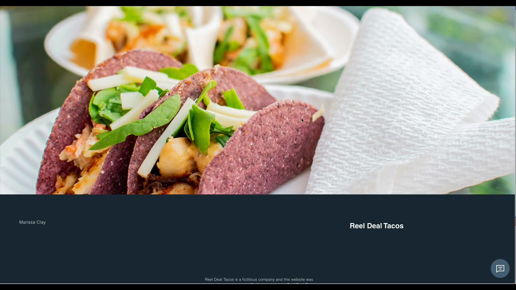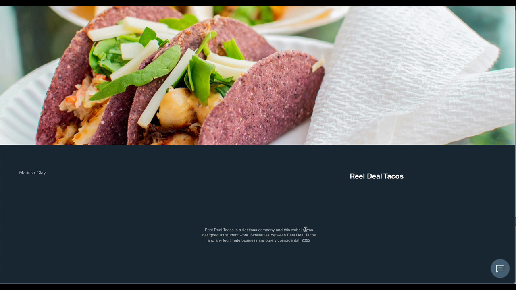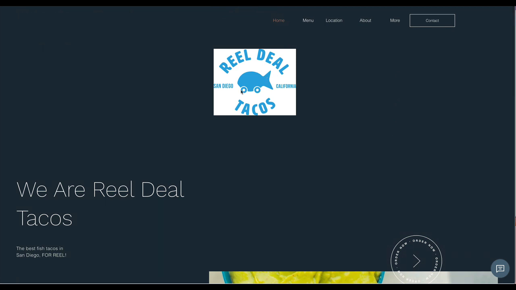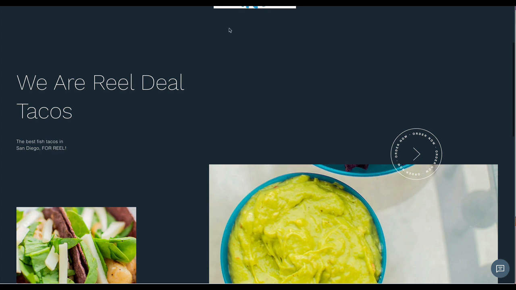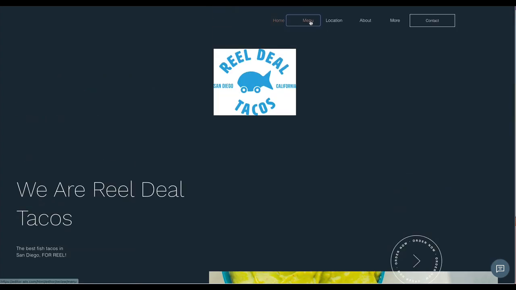That may need to be optimized so it comes up quicker. You can make your footer shorter, not quite so deep. I would move this up here. You can make it white if you like, and probably close up a lot of this space so it comes up here. So it starts right about there, and you have your logo here, and then you can have your navigation in the header as well.